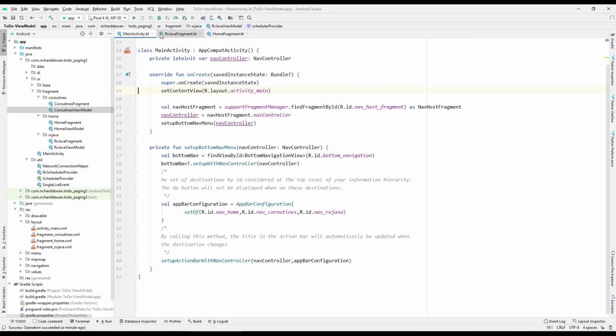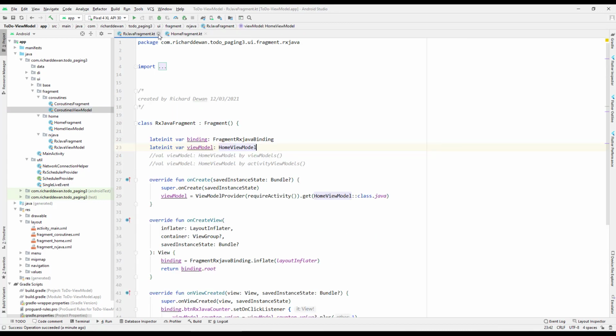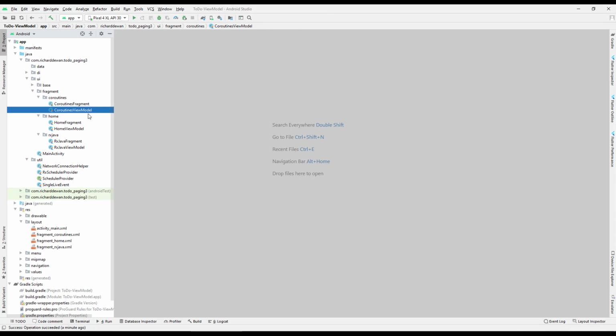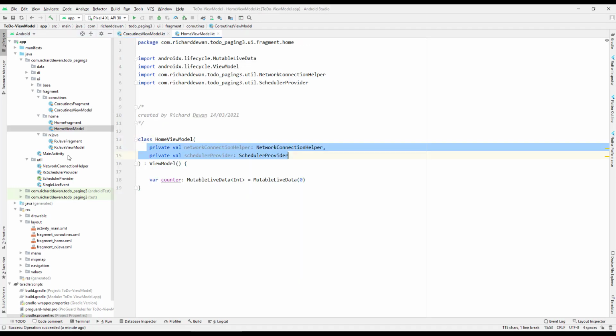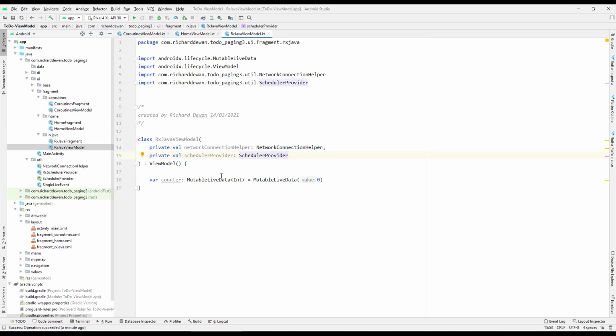Let me close all of those that I'm not going to use for now, and just open the view model. Okay, so we have three view models, and all of these view models now have a constructor parameter that we can pass. But if we run our application, it's crashing because it cannot create the instance of this view model. So how do we go and create a working view model?